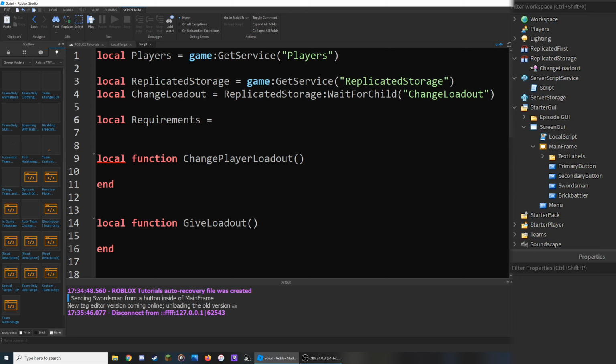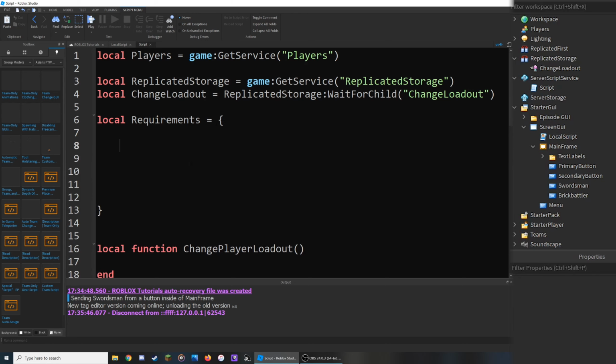So we are going to start by creating these brackets, which you can find next to the letter P on the keyboard. At least I think that's how it is on most keyboards. And if you hold shift and you click the left or right brackets, then you will get this fancy looking one instead. So now I'm going to go down a few lines in this and we can start writing. So inside of here, we are going to write two separate things. We are going to put in brackets the name of the loadout. So this one's going to be swordsman, and we are going to make it equal to something else.